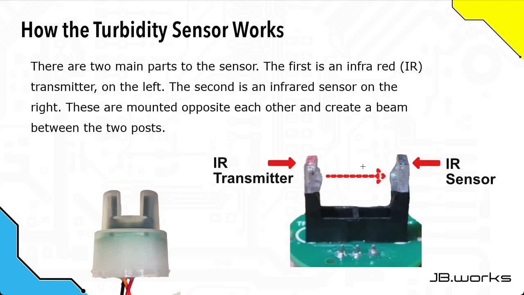And by definition, to see through something, you look at it with light. And so if you can't see any light through it, then it has a very high turbidity. So the turbidity sensor works by detecting how much of an infrared beam is blocked by the material that you're measuring. And the higher the turbidity, the higher the blockage of the infrared energy there is.